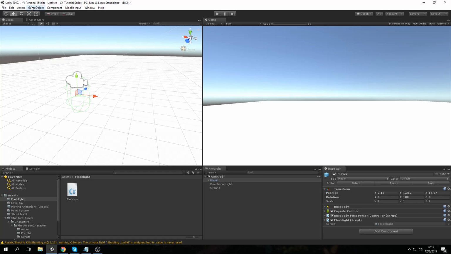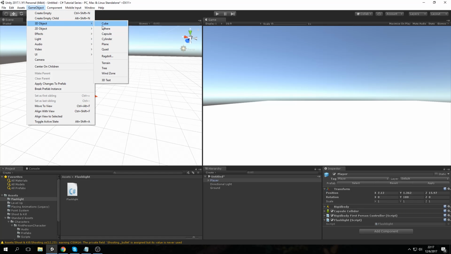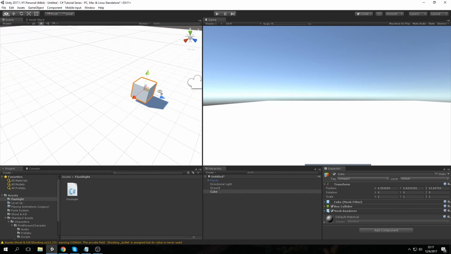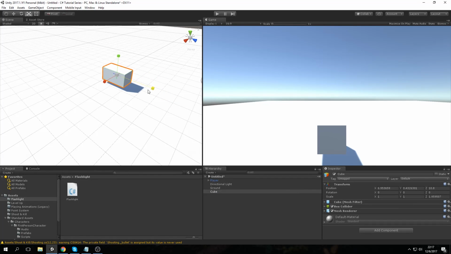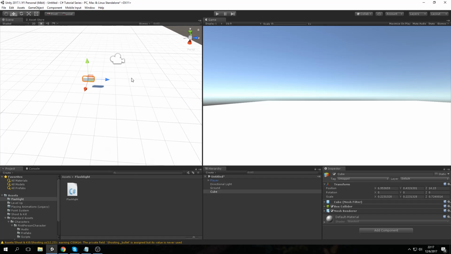And now that we have that added, we can actually create a 3D object, a cube. You don't have to make this a cube, but I'm just making it a cube because I'm really bad at designing a flashlight. I'm not a 3D modeler, so I'm gonna blame it on that, but yeah, if you have your own 3D model for a flashlight, feel free to use it. Like I said, it's not a problem. There we go, so we just have it a little bit rotated like that. Cool. There we go. Alright, so I think that's fine for a flashlight.